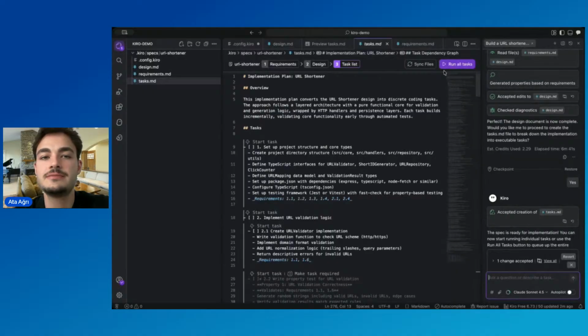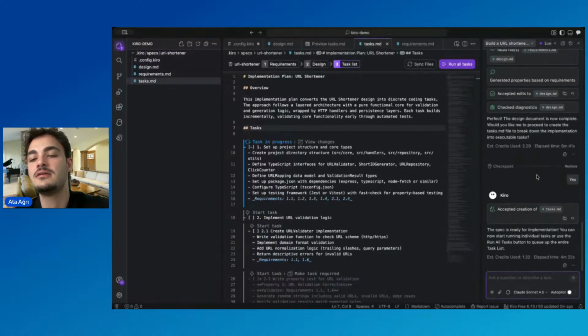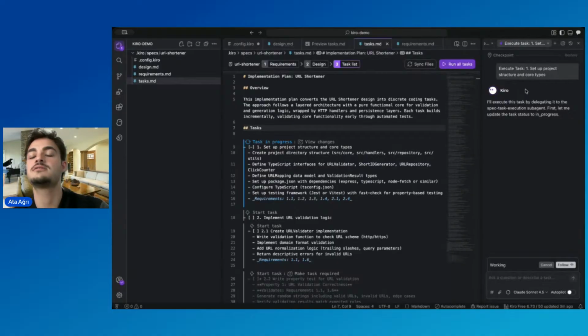Also, there's another option that automatically runs all the tasks, but for demonstration purposes, let's start with the first one, and it will open another chat box and start the task from there. Why does it do it like that, instead of directly starting task one from this part? It isolates the tasks in different chat sessions so that the context window will not bubble up and explode, so that we can execute our tasks without interruption from context limitations.